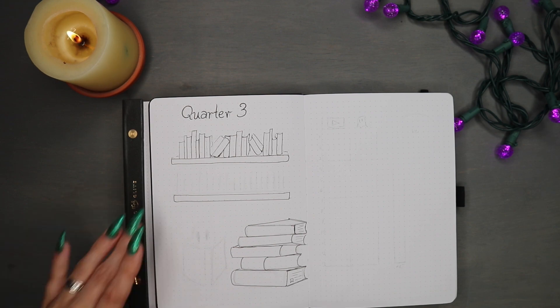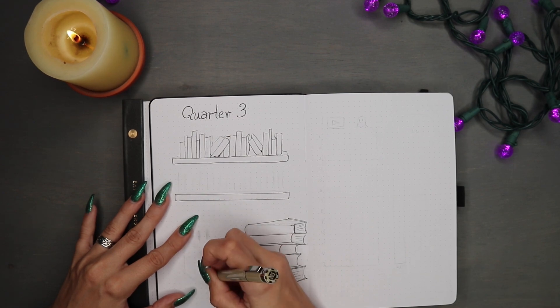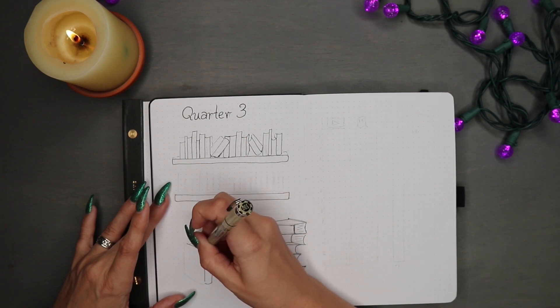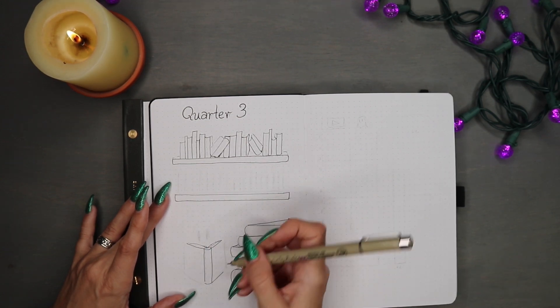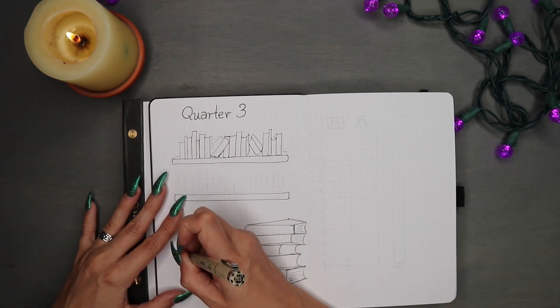Of course, just like every cover of my quarterly goals, I need a boo in my space, I need a boo in my cover space. So even though this is both cover and tracker page, nice multitasking, we still need a good boo. Of course I have boo reading a book, which will of course add to one of the goals, probably one of the bigger goals since there's more to fill in.